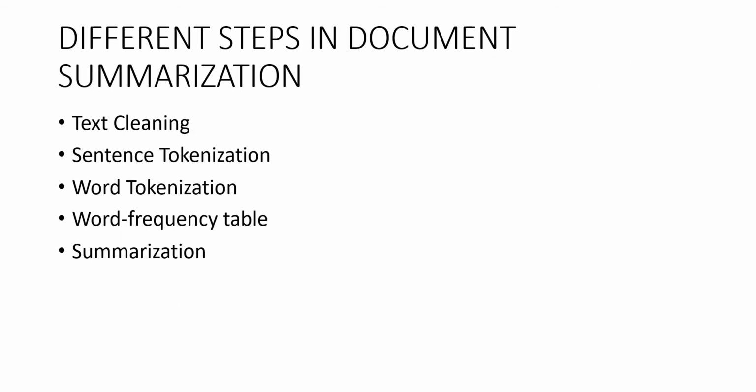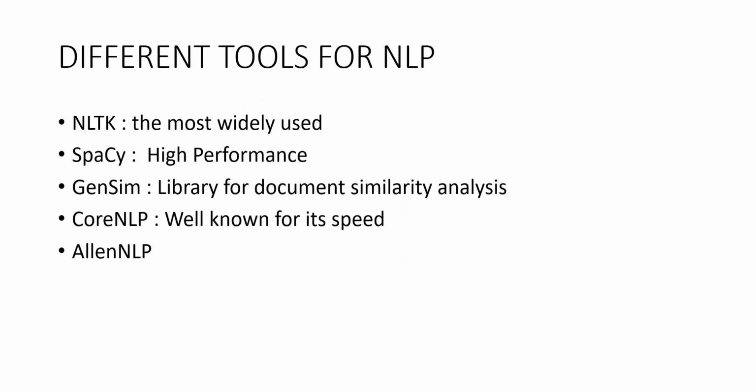These are all the different steps in document summarization. We do text cleaning, sentence tokenization, word frequency table, and summarization. Each of these steps is part of NLP, and we have separate videos related to these as well. Even for word tokenization, we have used NLTK and TensorFlow. Both videos are available. You can watch that. Anyway, I am covering those aspects. What exactly we are going to do here as well.